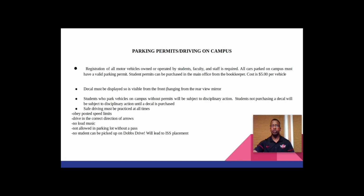When it comes to driving on campus, make sure that you know you must obey the posted speed limits. Make sure you know you must be safe. It's really busy in the afternoon and you need to be patient. And I have observed a lot of good, safe driving practices on campus. I'm usually the person that you will see in the afternoon. So if I see anything that I think is unsafe, you and I will have a talk the next day. And if I keep observing unsafe driving practices, you will not be allowed to drive on campus.